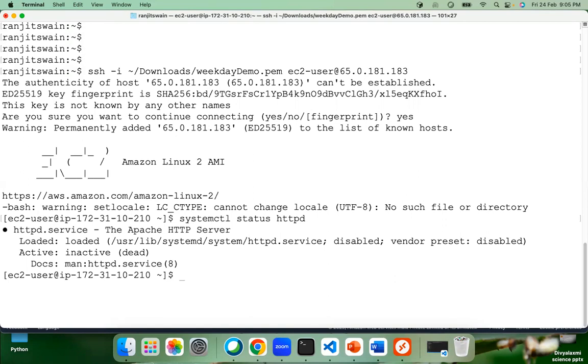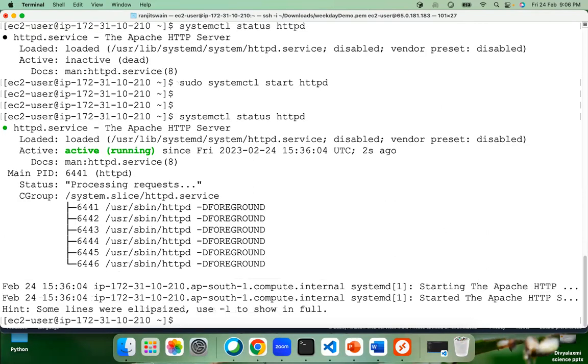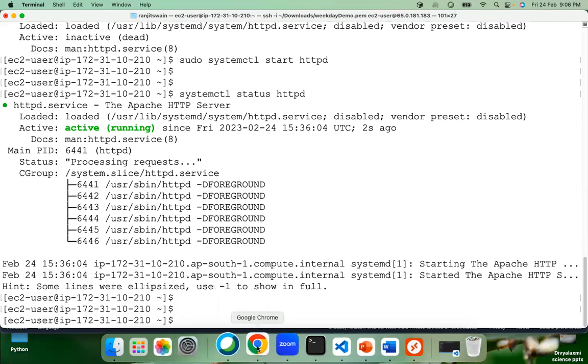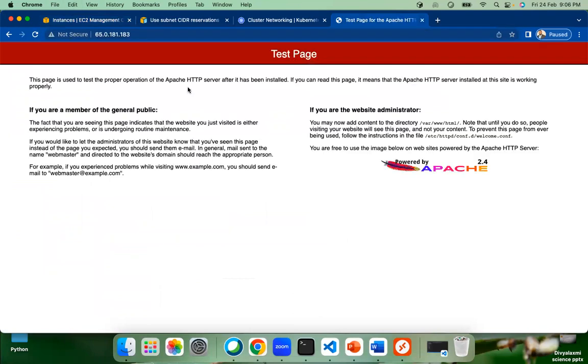It has not started. That's fine. Let me quickly start the server: sudo systemctl start httpd. Okay, it's running. Now if I paste the IP address here, the Apache server has started up and is running. So this is how you have to work on the template.